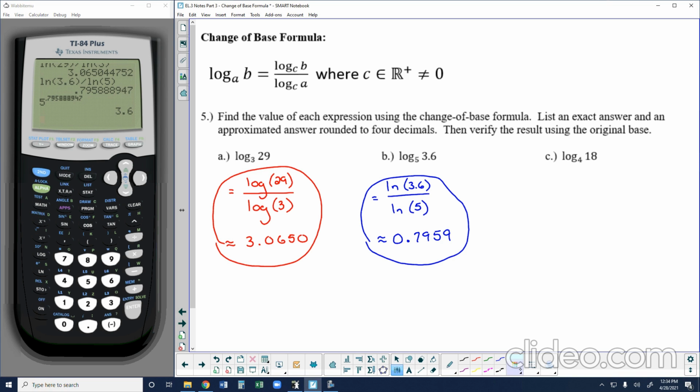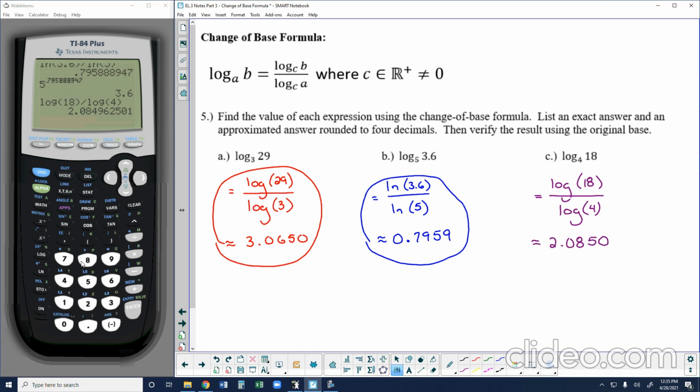Hopefully you were able to get an answer for problem 5C. I said problem 6, but problem 5C. One method that you could use was to take the common log of 18 over the common log of 4. A logarithm of the input over the logarithm with the same base of the previous base. And if I type that into my calculator, sorry, I need to make sure I use the common log for both of these. But if I type this into my calculator, I get an approximate value of 2.0850. If I round, the 9 would round up, rounding the 4 up.